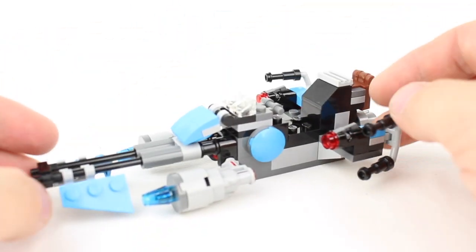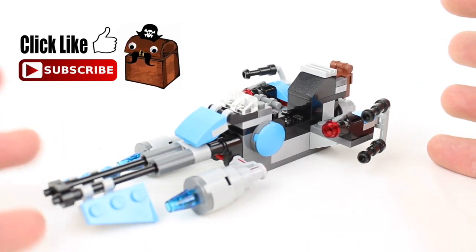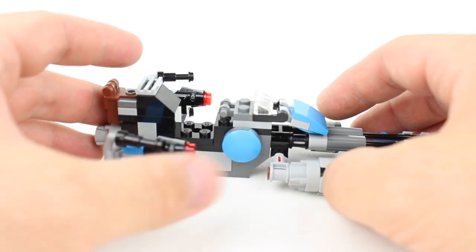This is the speeder bike, and it's honestly a pretty quick build. I do like the overall design, and this is a great value. You get 4 minifigures on top of the speeder bike, so honestly, for $14.99, this was a steal, and I really do like this set.